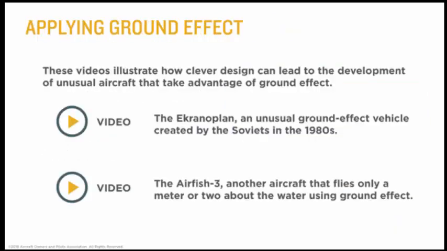So we're going to watch a couple of videos that illustrate clever designs in the development of unusual aircraft that take advantage of the ground effect. This Soviet creation has been dubbed the Caspian Sea Monster. Its designers believe the Ekranoplan, a low-flying ground effect craft, could ultimately replace cargo ships and ferries.